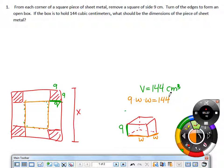All right, so then we'll go ahead and divide by 9 on both sides. So this is 9w squared equals 144, and so we get w squared equals 16. Now, algebraically, when we square root the 16, we're getting plus and minus 4.